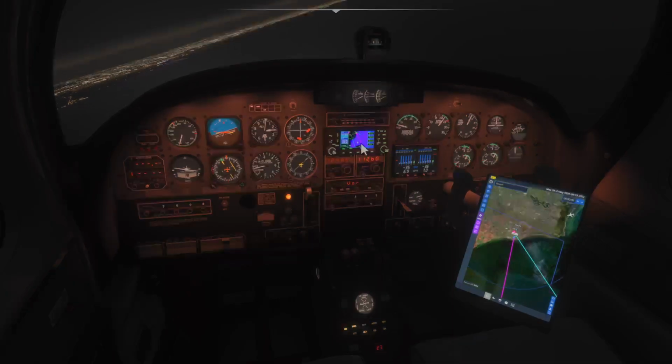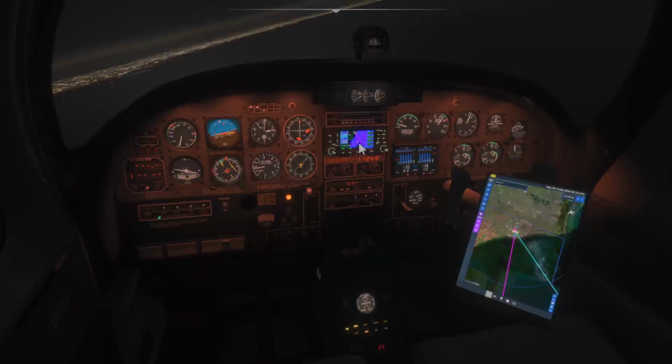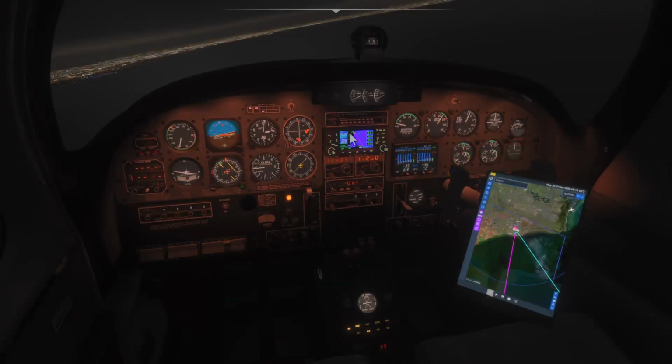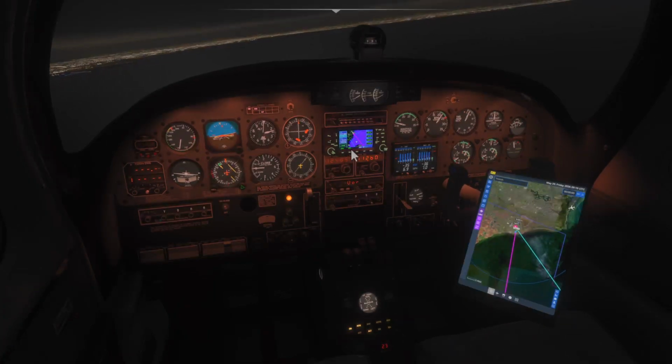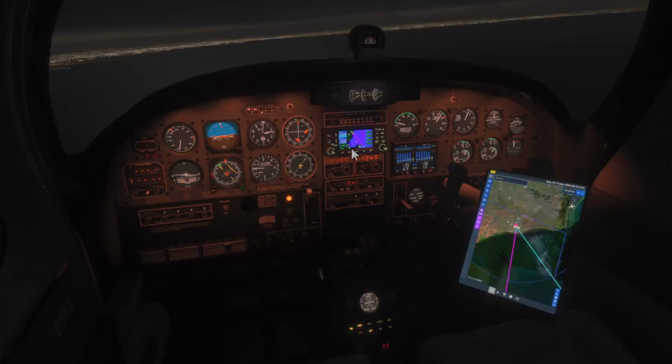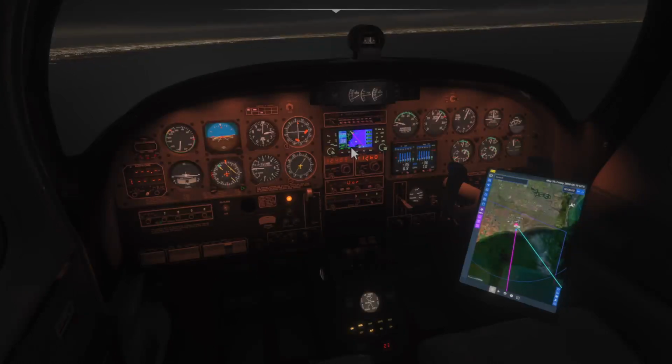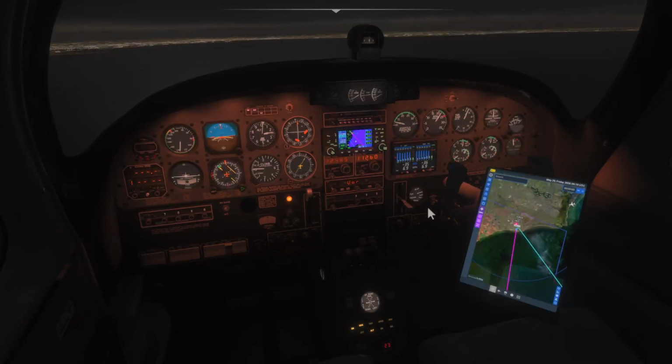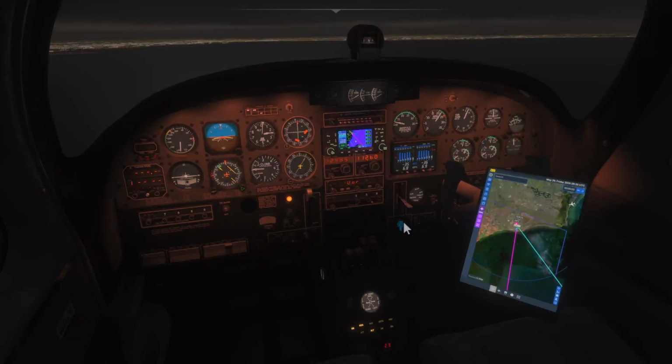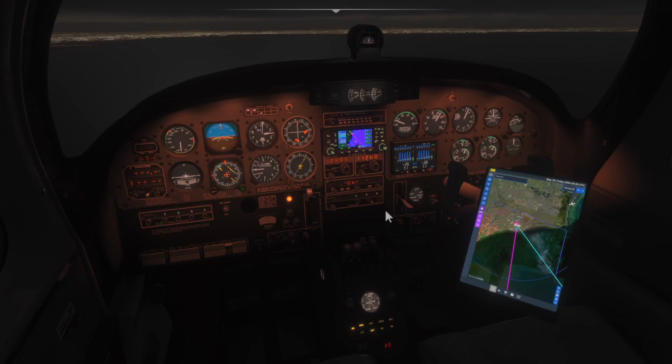See, now we turn this so we can use this to go in the right way there. That looks good. Now we can increase the flap to 20. Lose some speed. Increase the prop a little bit.